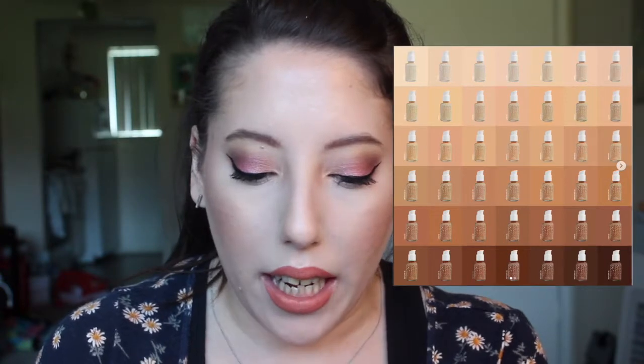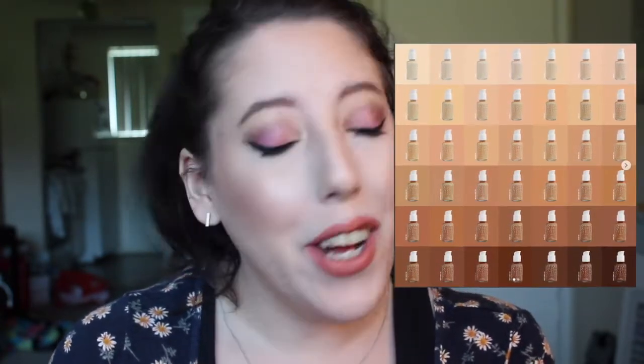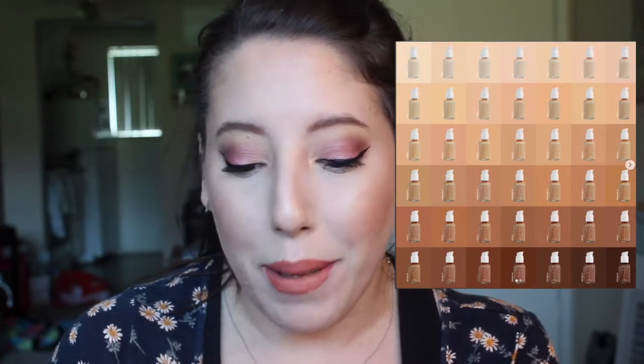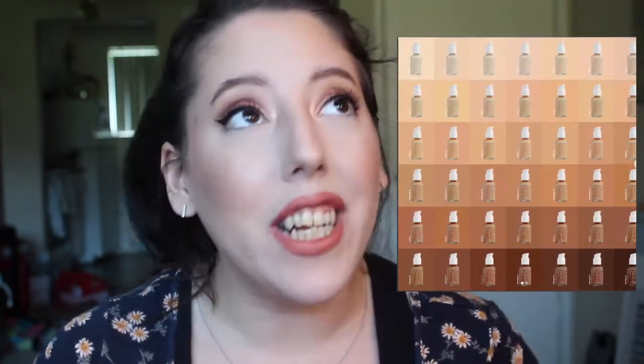So this thing I probably should mention first, or I'll just edit it and make it first anyway: Colourpop is coming out with foundations, pressed powders, and loose powders. These are coming out June 14th at 10 a.m. Pacific time, and for me that would be noon. There are going to be 42 shades of the foundation line, $12 each. They're a lightweight formula, medium to full coverage, with a matte finish.